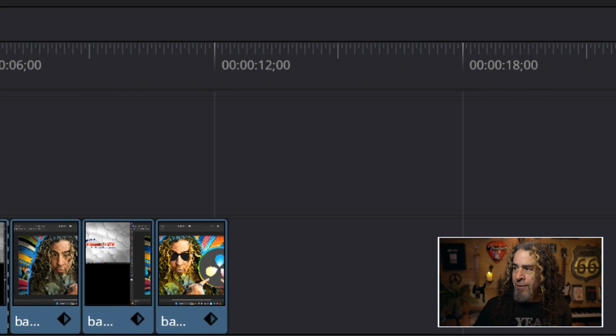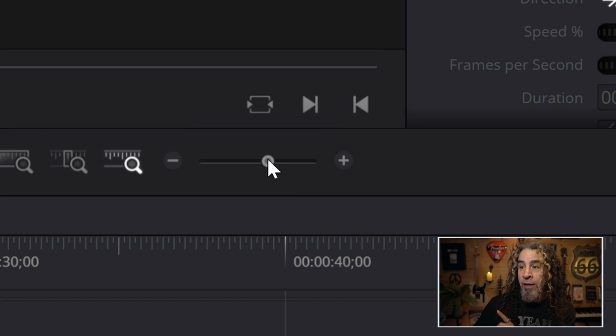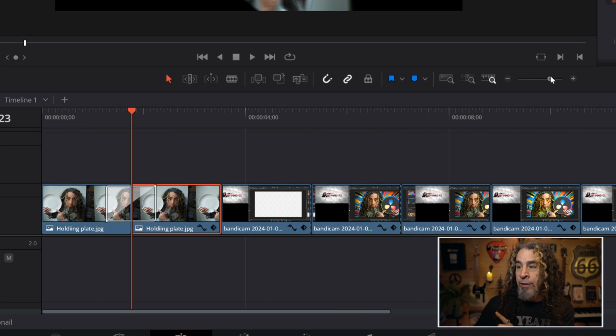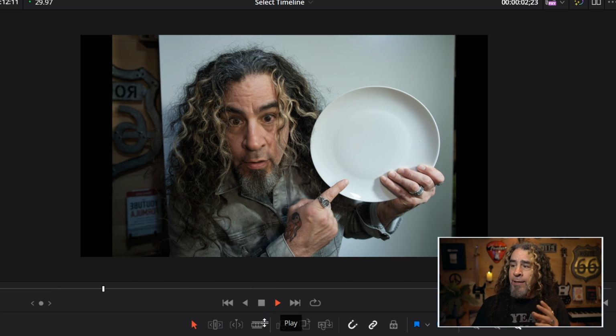Now, if I expand this timeline a bit, you all know there's a slider just below the right of your preview window. Left click, hold, you can stretch that out and you can see more. And if I hit play, I can see how that worked. Pretty cool. I kind of like the speed. It works right there.